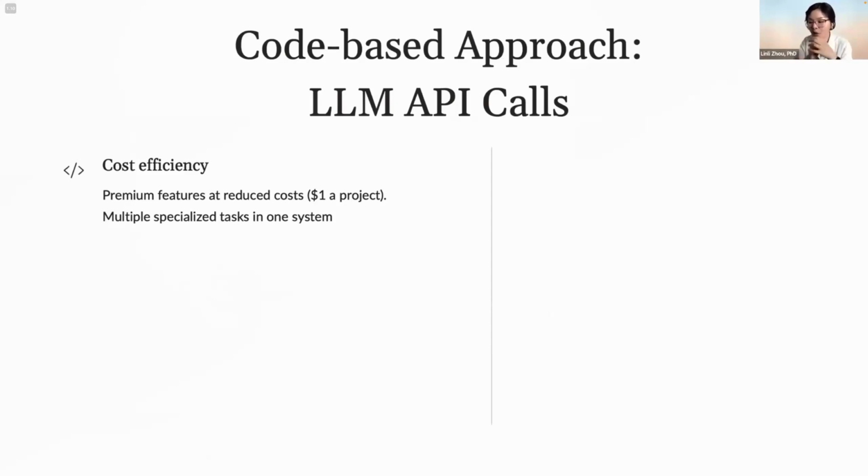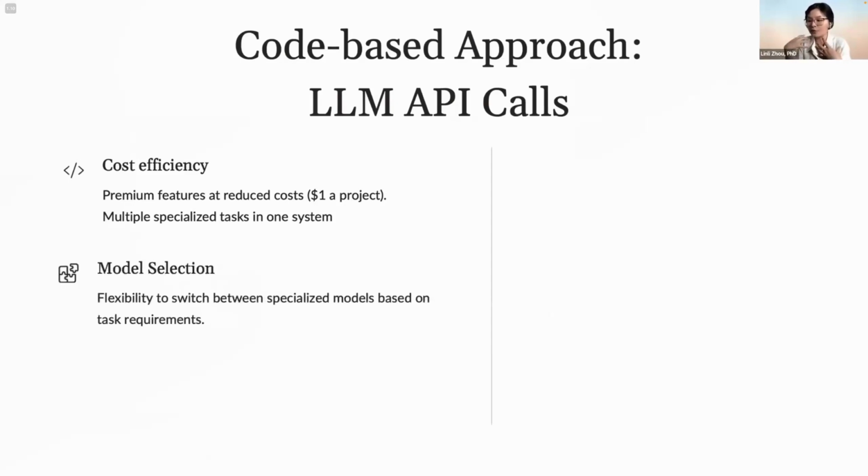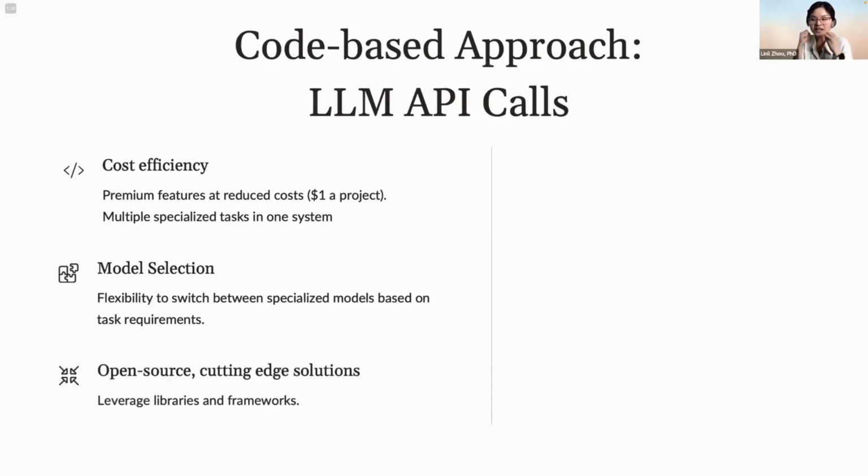So you can try different models by using multiple APIs, and it charges by your usage again, keeping your costs down. You can thus try different models with the flexibility based on your task requirements and performance, according to the leaderboard or according to your own experience. You can also gain access to the open world of the open source Python community, where developers are creating cutting-edge solutions every day and updating Python libraries, like DSPy, if you haven't heard about it. It can optimize prompt engineering for you.